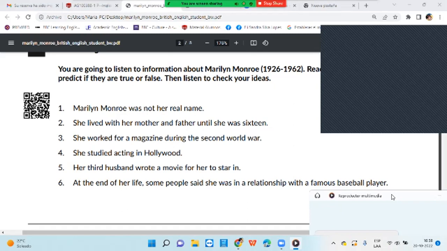Marilyn Monroe was born to a single mother in 1926 in California. Her real name was Norma Jean Baker. Her mother had mental health problems, and Norma Jean lived with 12 different foster families. When she was 16, she married a neighbour to avoid going into an orphanage. During the Second World War, men like Norma Jean's husband left home to help with the war effort, while women like Norma Jean worked in factories.